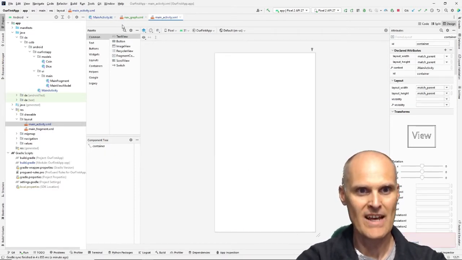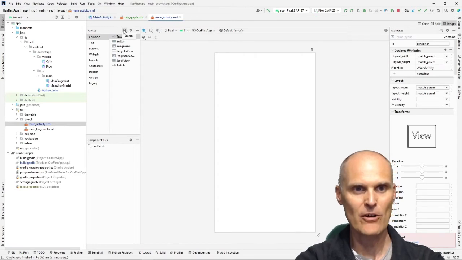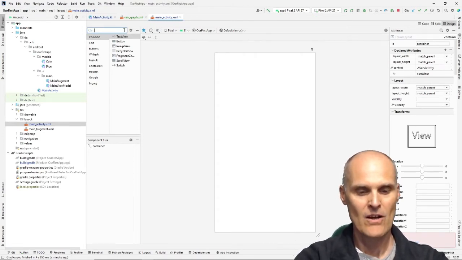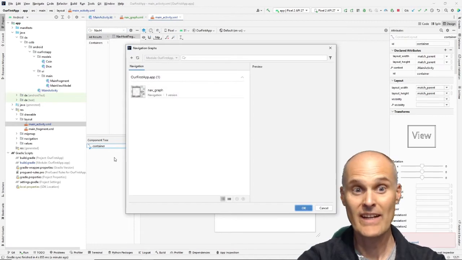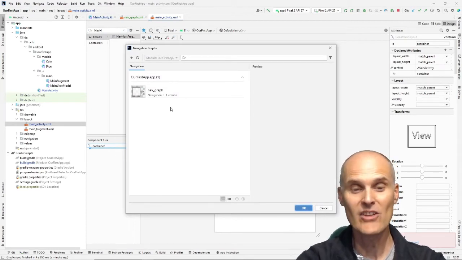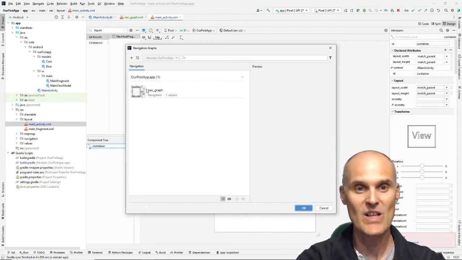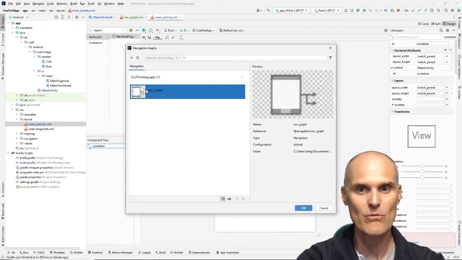And now we can add into that constraint layout our nav host fragment. Just put it down here. And now it tells us, okay, where is the information which fragments I have? And this is our nav graph file. We generated that one before.